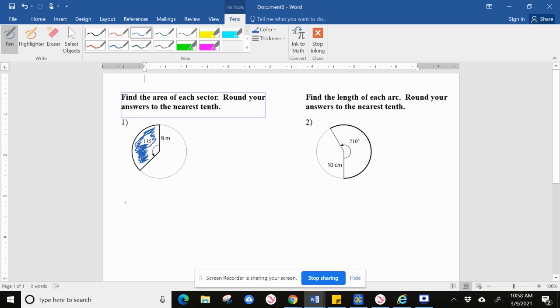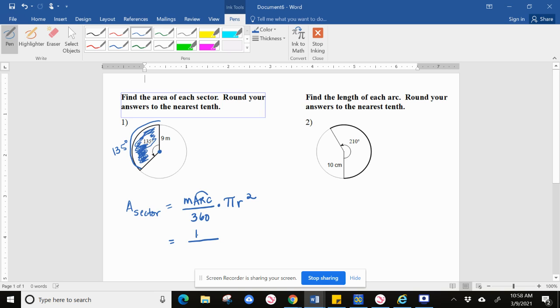All right, so our formula for that was something like this. We want to take the measure of the arc that we have, which is the same as the measure of the central angle, divided by 360, and then multiply that by the area formula for a circle, which is pi r squared. All right, so in this example we've got over here, we've got an angle of 135 degrees. That also means that this arc is 135.